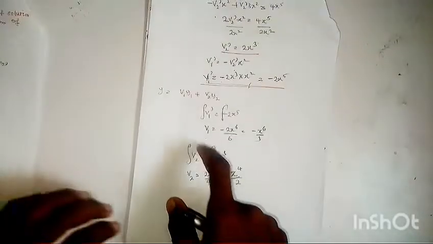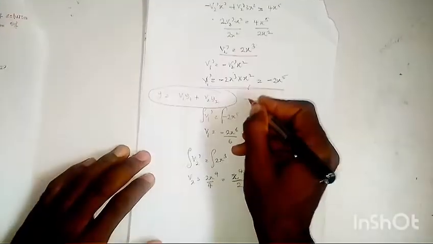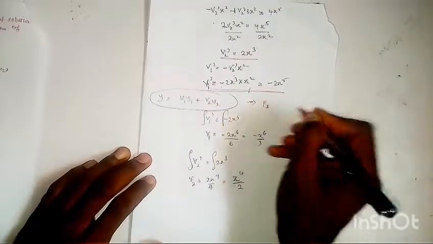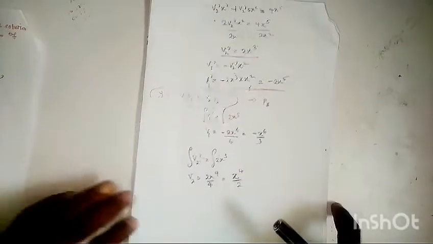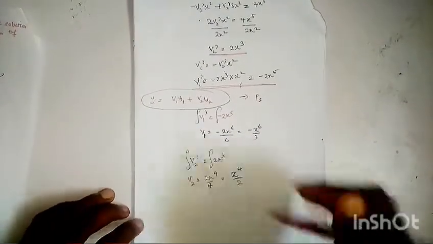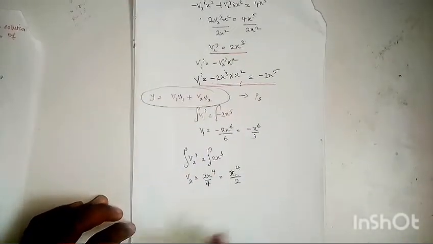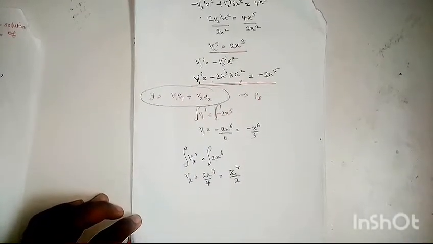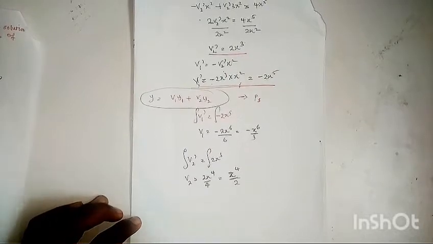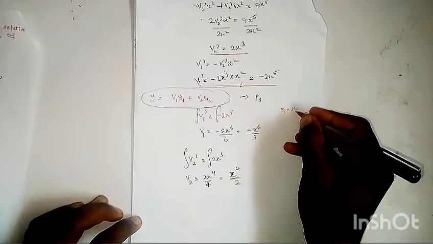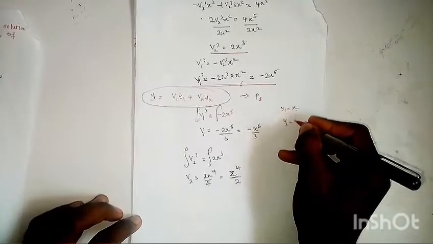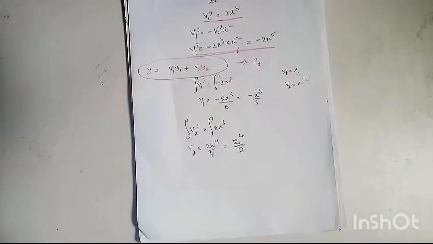So now, applying this into the equation I'm looking for, remember this is your particular solution. Like I said, solving by variation of parameters only gives you your particular solution. So this is my particular solution. Remember, we already have our complementary function, since they gave me two solutions of the differential equation: the first is x, and the second is x raised to the power 3, from the question. So your variation of parameters gives your particular solution.